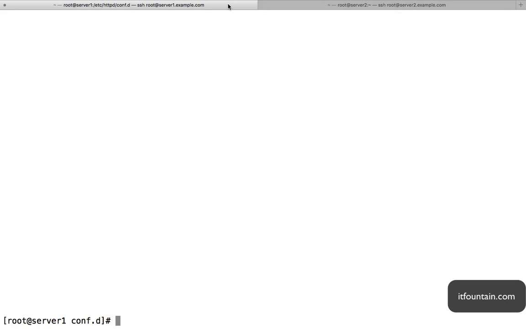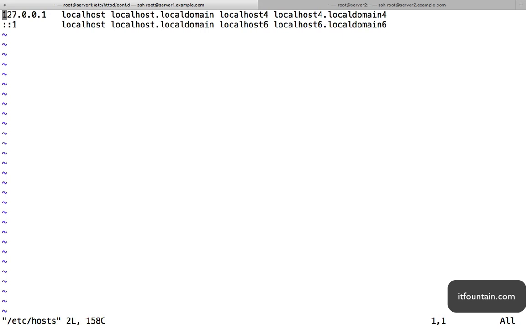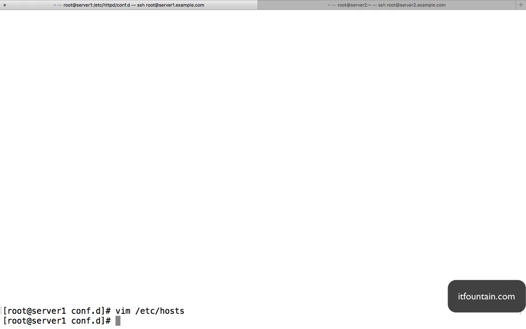Okay, let's create another virtual host, and we will call this one vhost1.example.com. Now this is not in DNS, so I'm going to add it in the hosts file. So point to the IP address of this server, and it's vhost1.example.com. In the exam, all the DNS should be given for you, but if you do need to add anything in, then just do it to the hosts file.